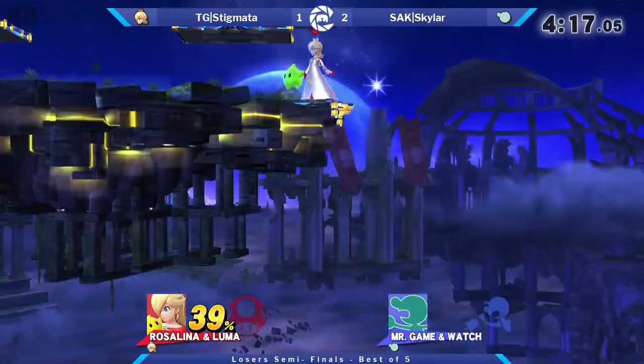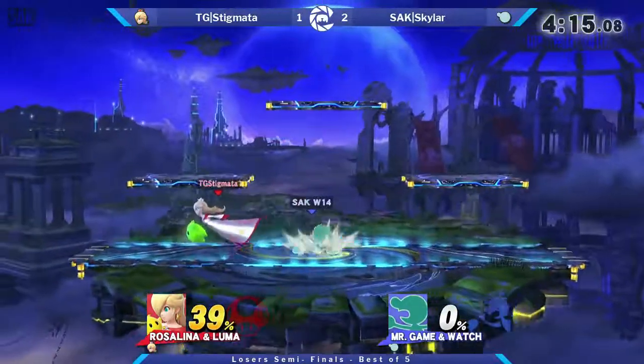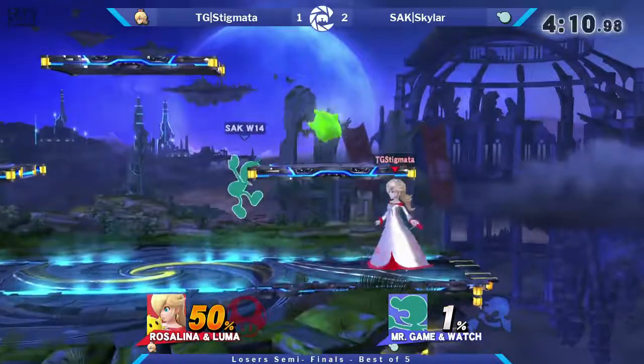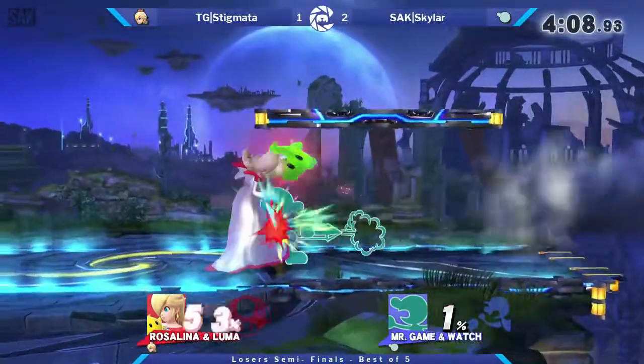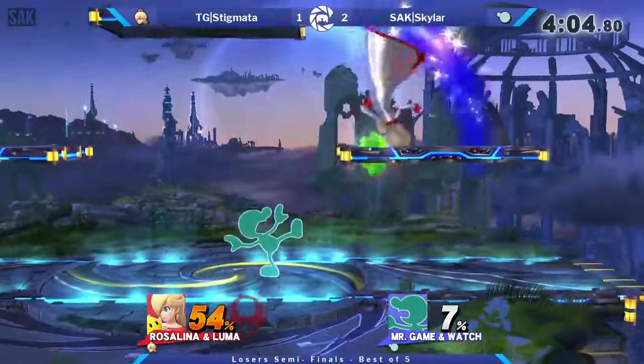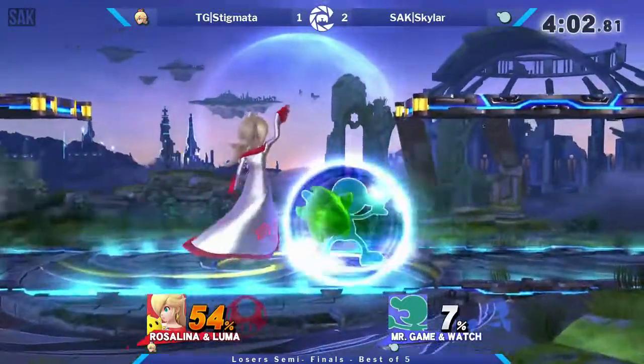He does manage to get a good down air there. He's been getting those. He got two of those now this set. That one was a strong one, but it's a good one. And of course, only Rosa spikes. Luma kills off the side incredibly early, though, so not necessarily a bad thing to hit with.